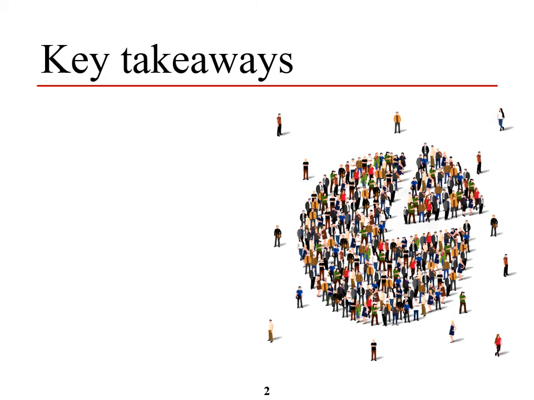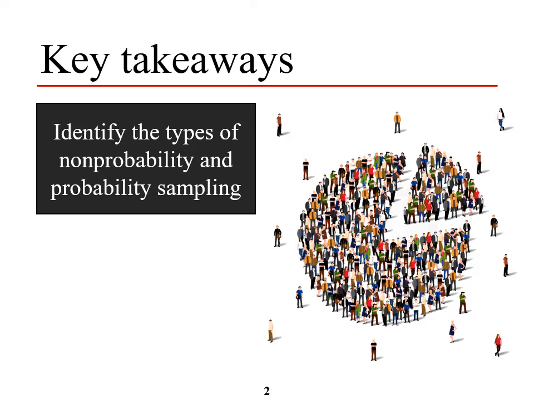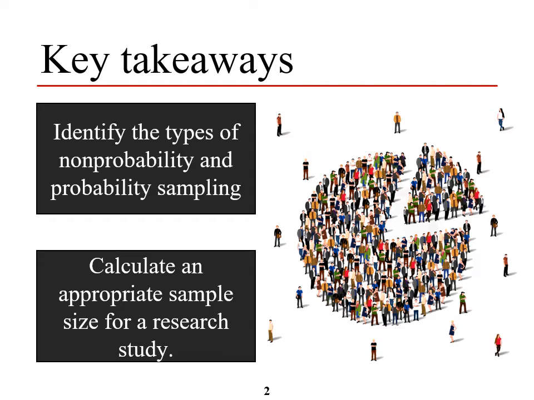Let's jump in. Today we are going to have two key takeaways from our lesson. The first key takeaway is that we're going to be able to identify the types of non-probability and probability sampling techniques. And the second key takeaway is I'm going to show you how to calculate an appropriate sample size for a research study. Now let's go ahead and get started.